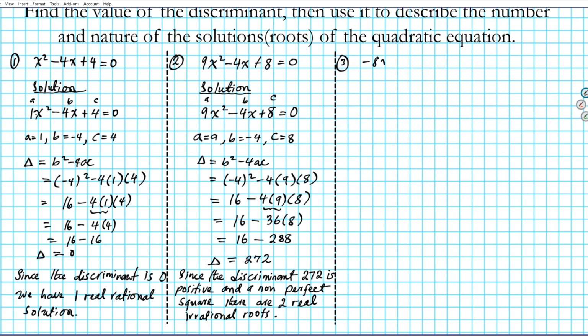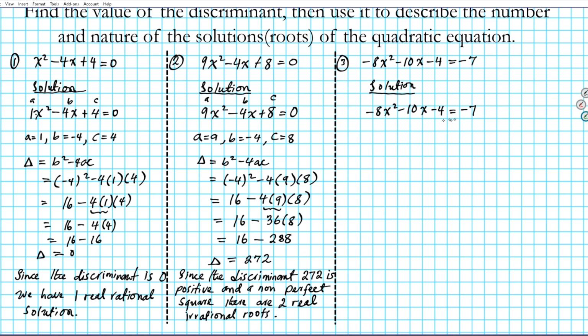All right, let's move on to question number 3 of the quadratic equation: negative 8x squared minus 10x minus 4 equals negative 7. If you take a look at this particular equation, it is clearly not in the standard form, so we're going to have to fix that. To put it in standard form, we simply have to move this constant to the left side, so it is going to be equal to 0.